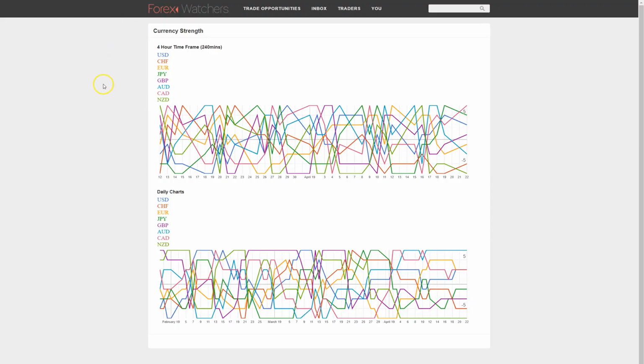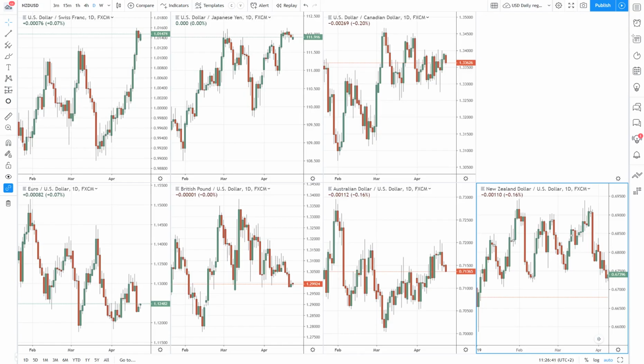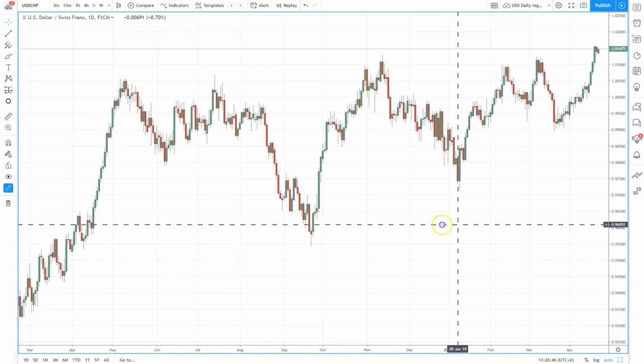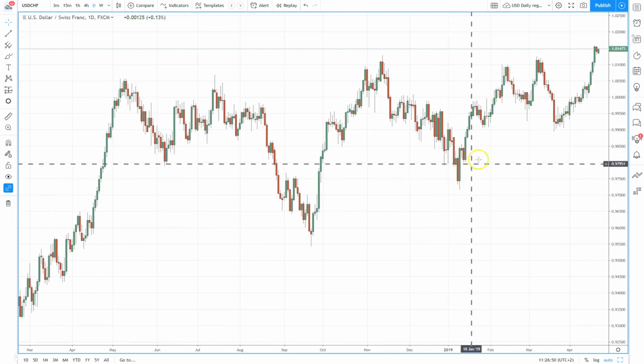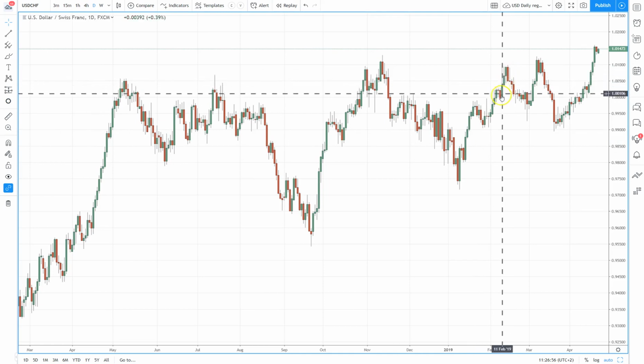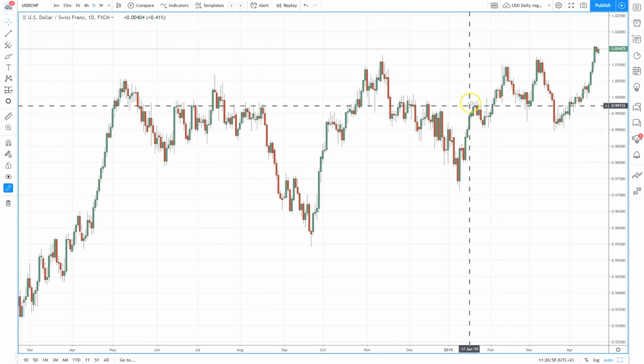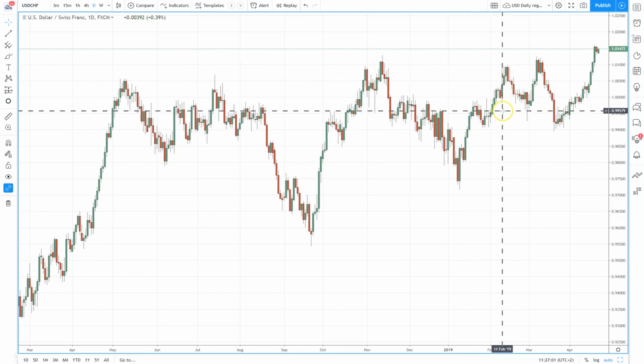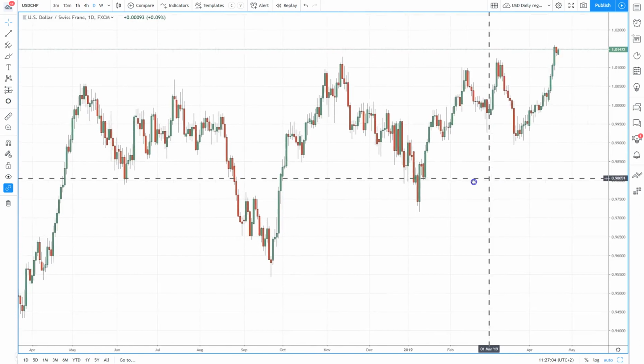Okay, let's have a look at another example. Go back to the currency strength numbers. I see here USD 7 and Swiss franc 1. So now we're taking a strong one with a neutral one. Find it here. Okay, let me make that full screen. So here we go. What was the date? February 11th, right? So we're looking at around this time, and the strength of USD is up. We can see that USD is clearly in an uptrend here on USD Swiss franc. So how can we take advantage of that?